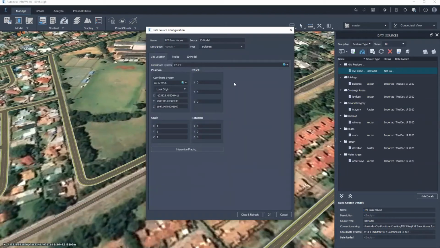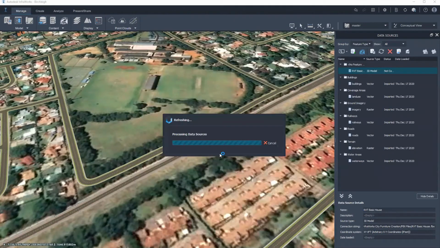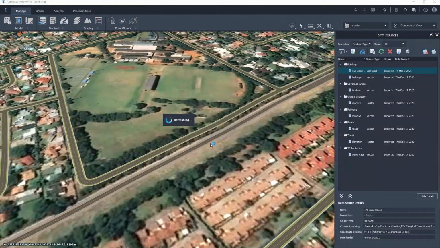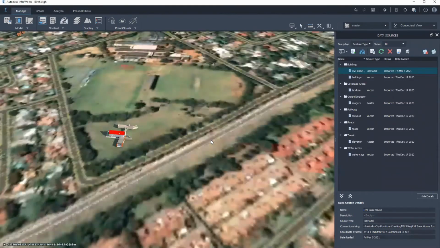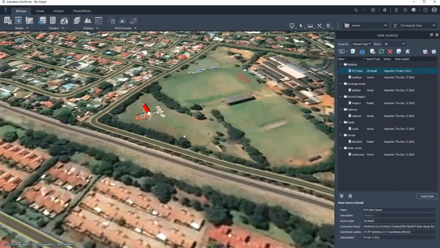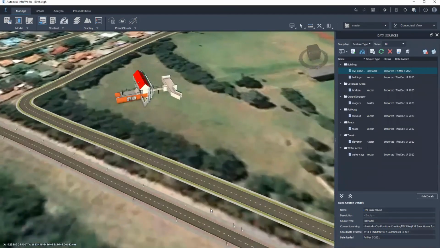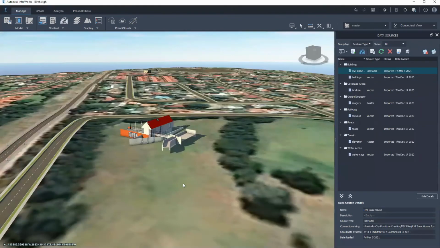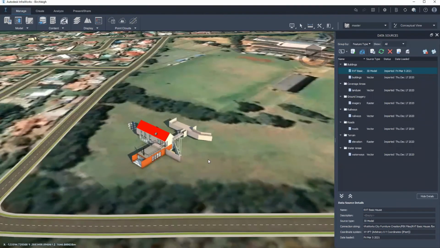You will see that this window pops up again, and now we do not have any error messages anymore. All you need to do now is click on close and refresh. Okay, and as you can see, that model is now added into our Infoworks model. But one thing that you have to note now is this is not yet part of our city furniture catalog.